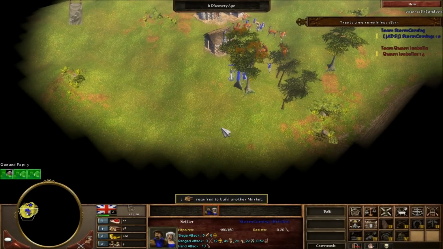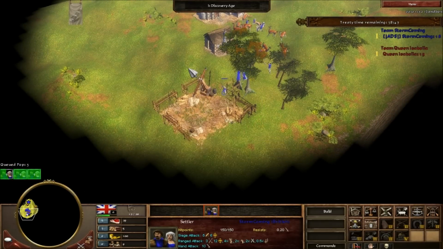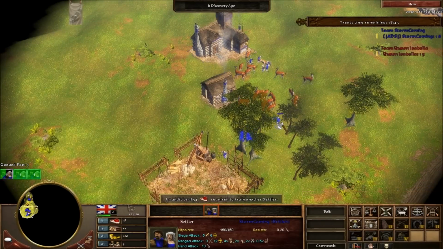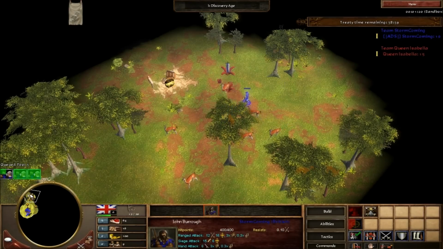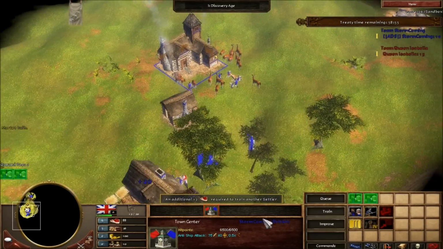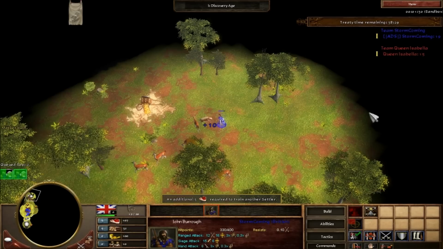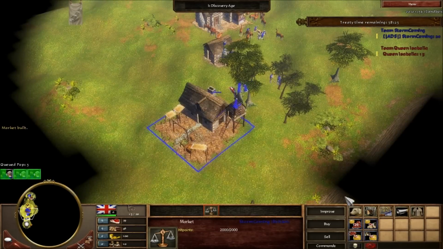Put up a market. I'm gonna get hunting dogs right away, then gang saw. I will not be getting placer mines until later. Looks like I have skimpy natural resources nearby. I wish I had more wood. This won't be enough wood to max all my houses, I don't think. Pity.